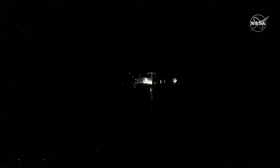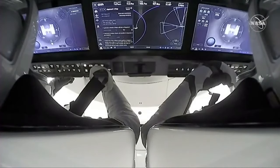All right, so we're just about 21 minutes away from our arrival at Waypoint 1. So if you're just tuning in, we're already well into our final rendezvous steps. We passed Waypoint 0, which was just 400 meters below the station, and Dragon right now is executing a maneuver that's swinging it out in front and over top until we're directly in front of that docking port on the space-facing side of the Harmony module. So we've got about 20 minutes until we get there.